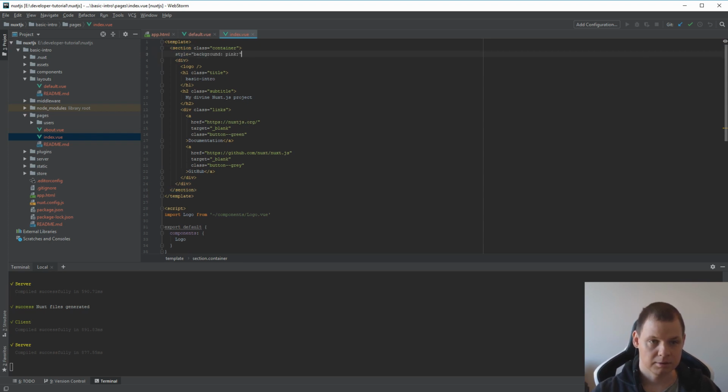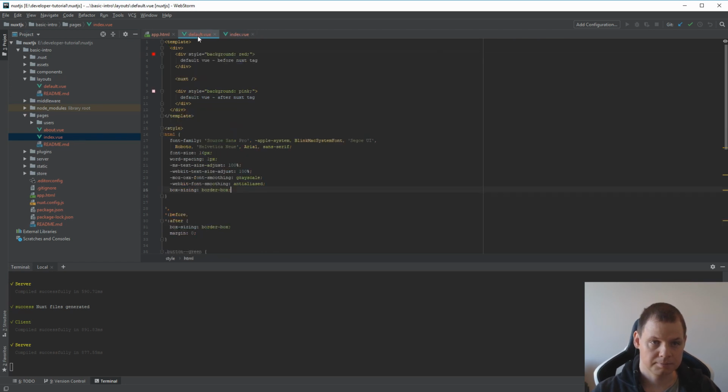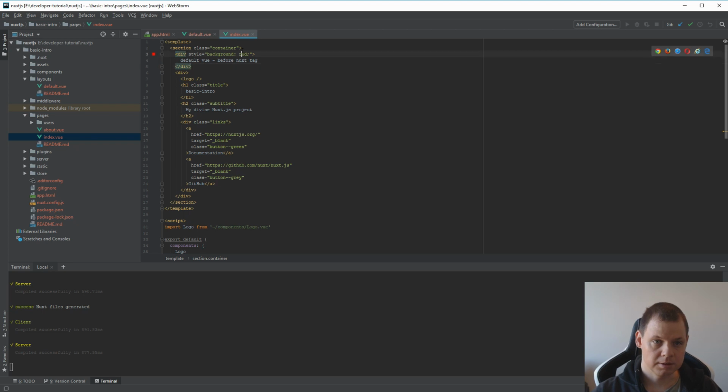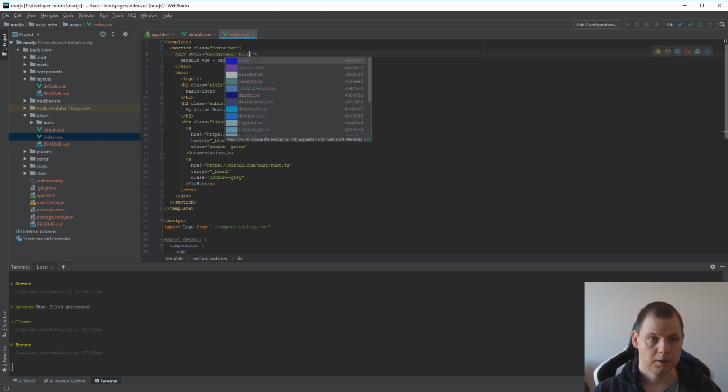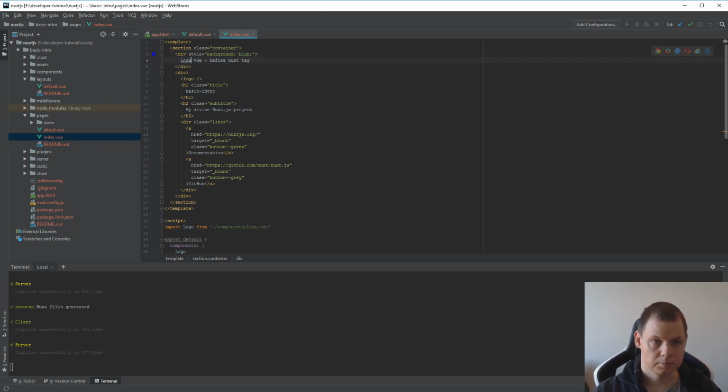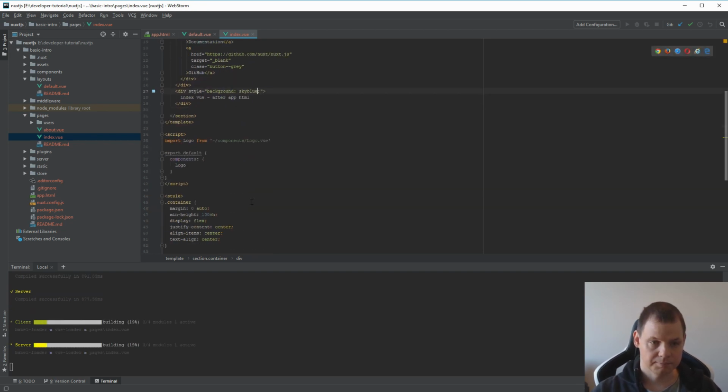So I will copy this in and say blue. Before app HTML, and then I will put it down in the section. Sky blue, that's fine.